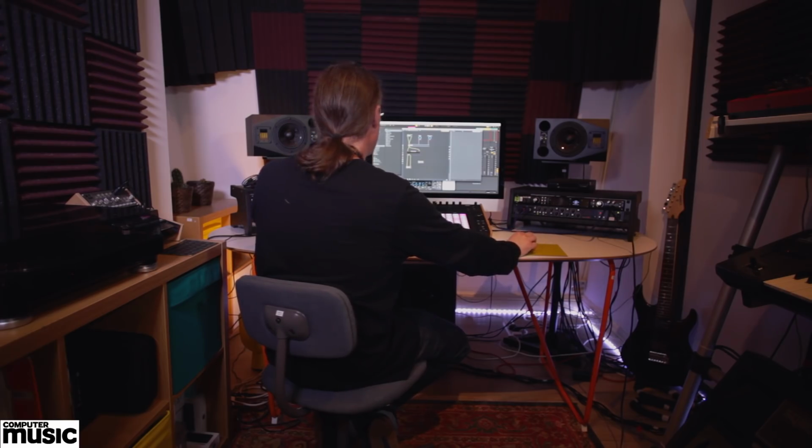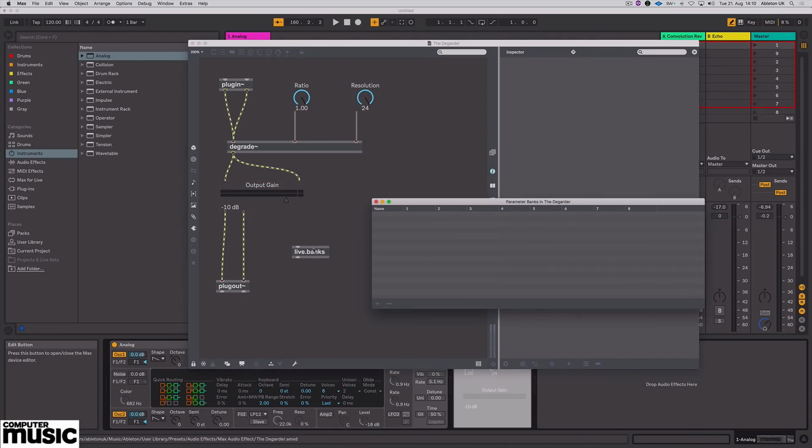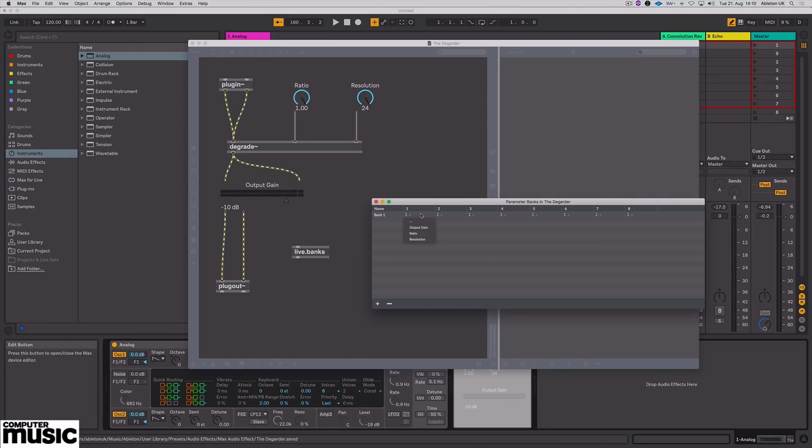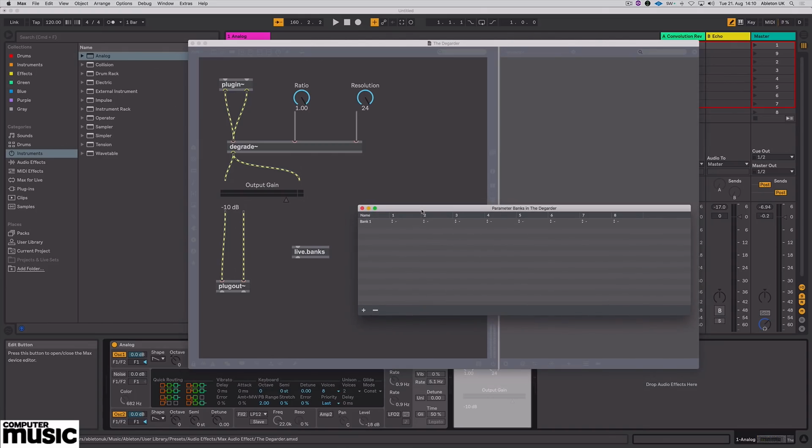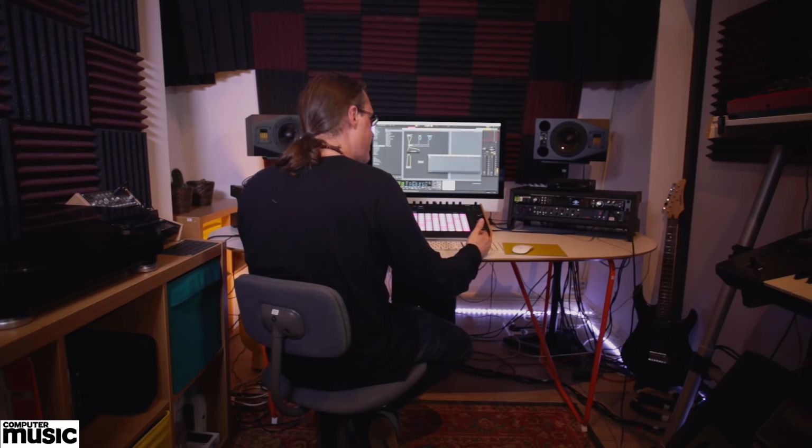Now we can lock the patch, double click on the live.banks control, and we can see now we've got a way to map parameters. When you double click on the live.banks object, you're greeted with a little window that allows you to configure what parameter will be stored within which of the 8 pots or sliders available to you on the Push. So we can see here we have banks of parameters in Push, and we could have multiple banks. The first 8 parameters could be for your oscillator section.